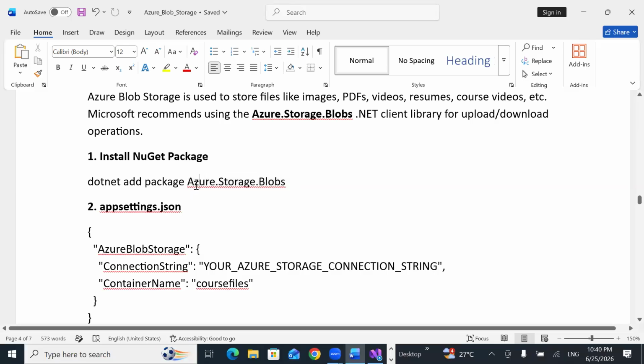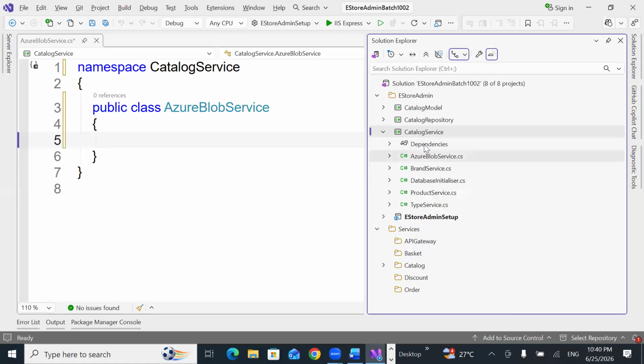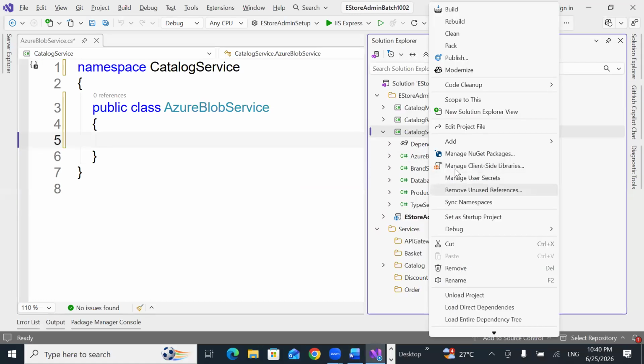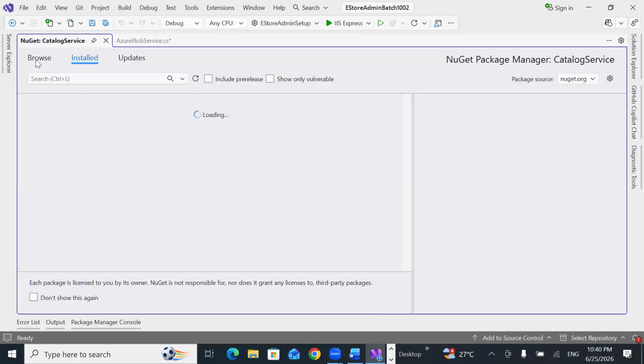Copy this, go back, right click on the solution, NuGet package manager, browse, paste, enter.